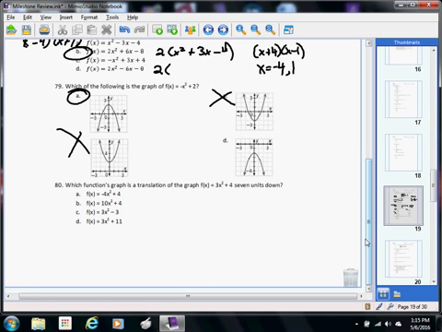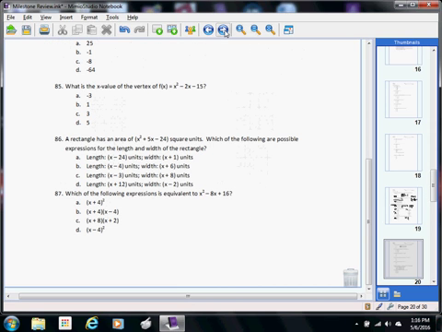Guys, 80 says, which function's graph is the translation 7 units down? How do you make it go down? H or K? K. So 7 units down from 3x squared plus 4 minus 7, guys, would be C. Number 80 is C. Again, more than half of you guys got that right. That's a great job. Problem number 6, again, more than half of us got number 6 correct. Guys, we did a pretty good job with number 6.